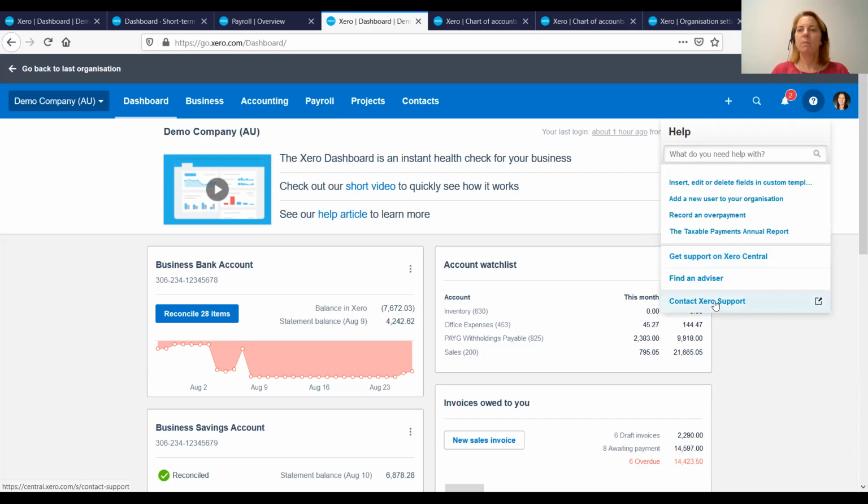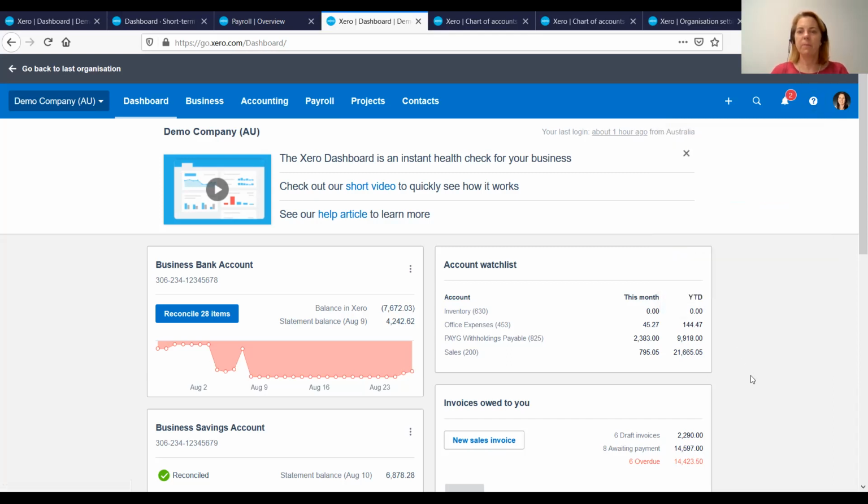And there's also Xero Support. I found Xero Support to be very good. One thing some people don't like about it is that you can't just call them. It's always via Xero Support, which is via email, but 9 times out of 10, they'll get back to me within an hour. And if they need to, they will call you and they will share screens with you to get it resolved. So I do find their support very good. It's a lot quicker than some of the other software. Usually you can get a resolution within the hour, is what my experience of it has been anyway.